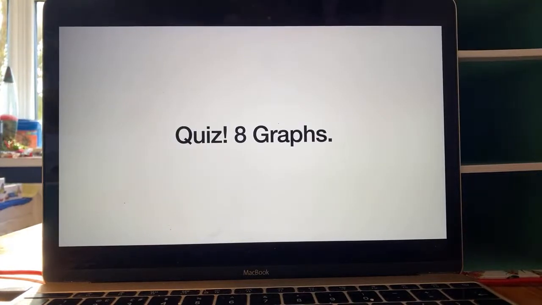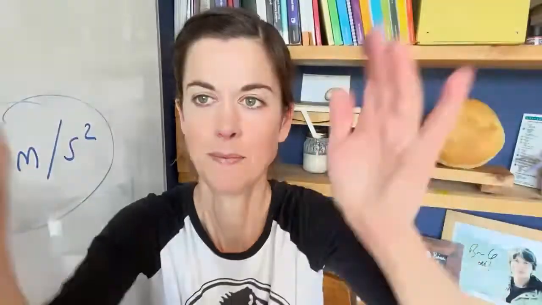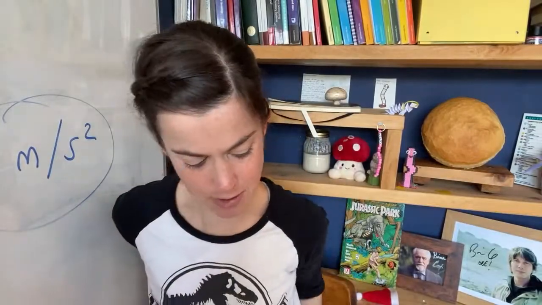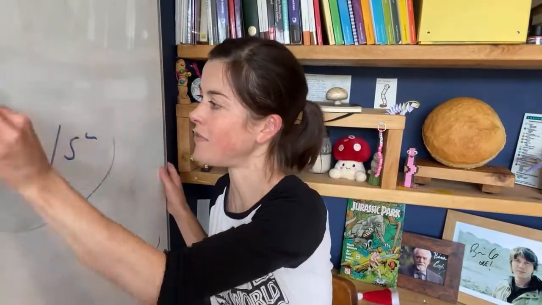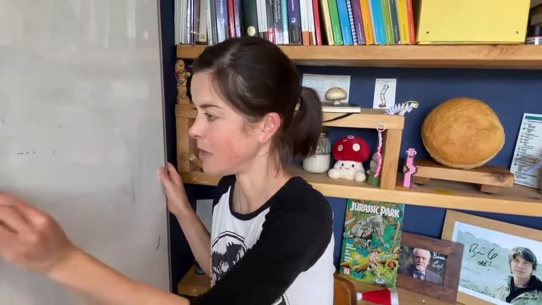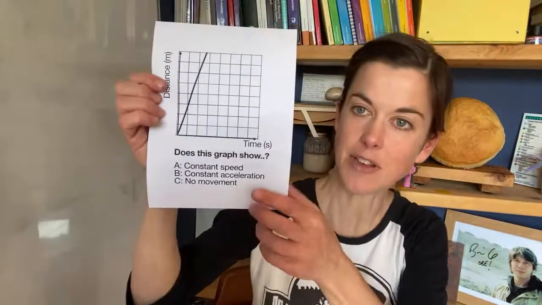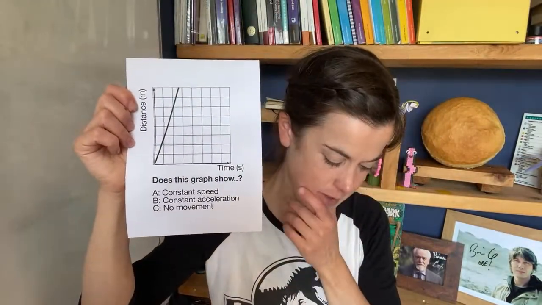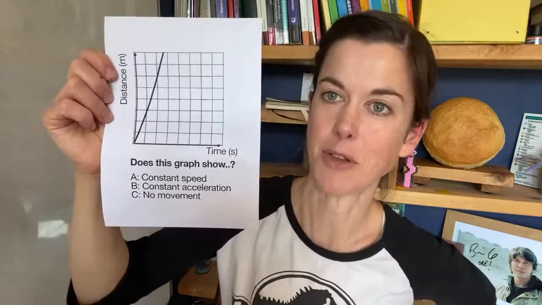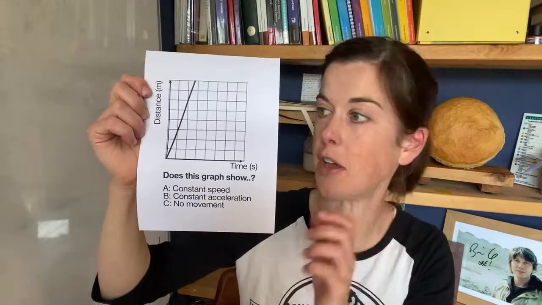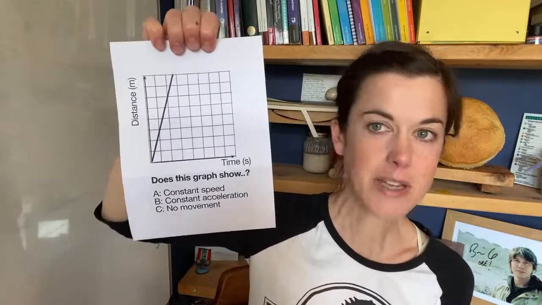Shall we do a little quiz before we finish? Ready? Let's get this rubbed off the board. So I've got 8 graphs here, and I'd like you to tell me what is happening. Actually, we'll start slightly easier. I've given you multiple choice on the bottom. After this one, I'm going to take that multiple choice away to make it a little bit more challenging for you. Can you just tell me, please, what is happening in this graph?